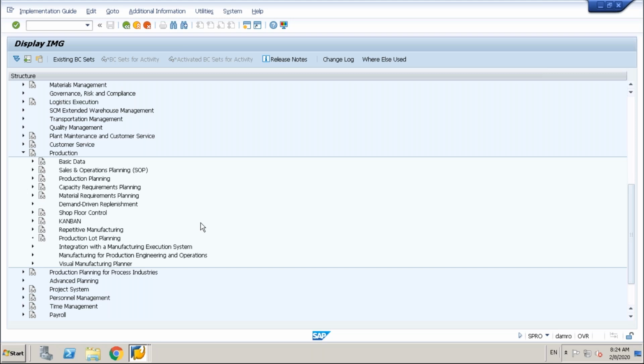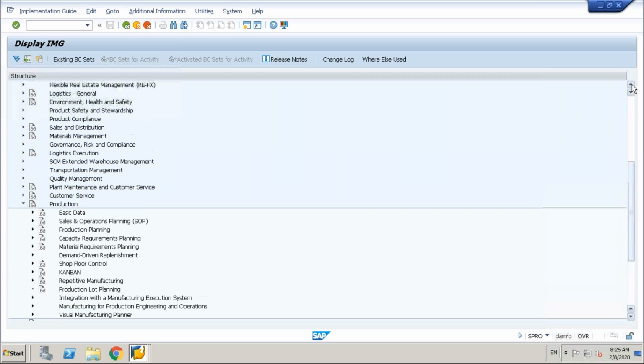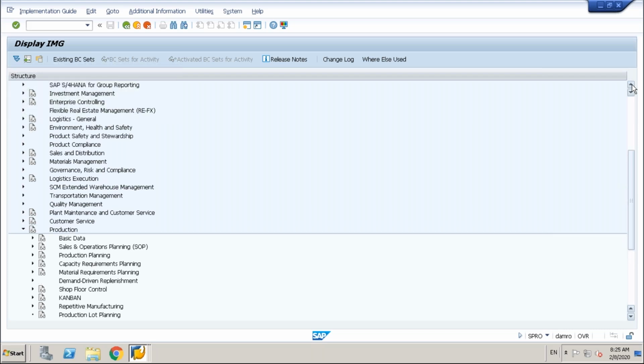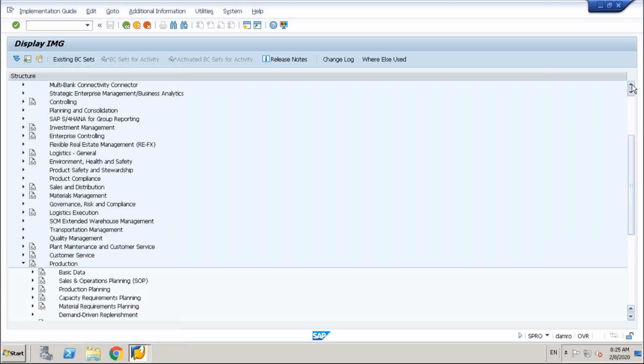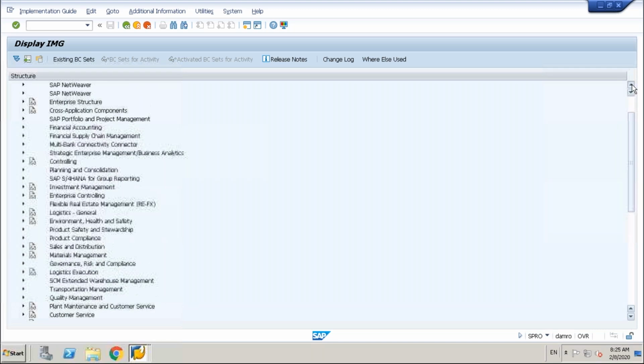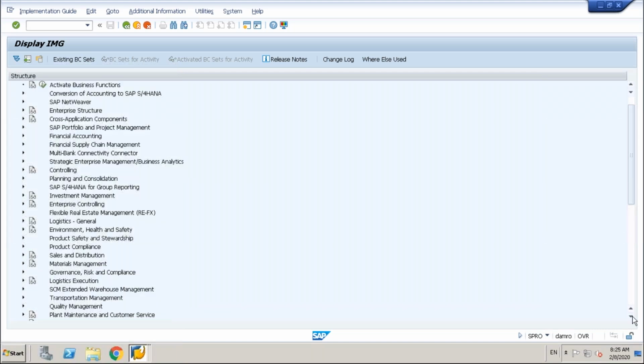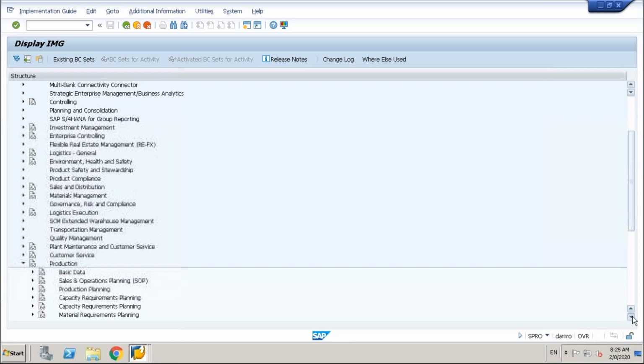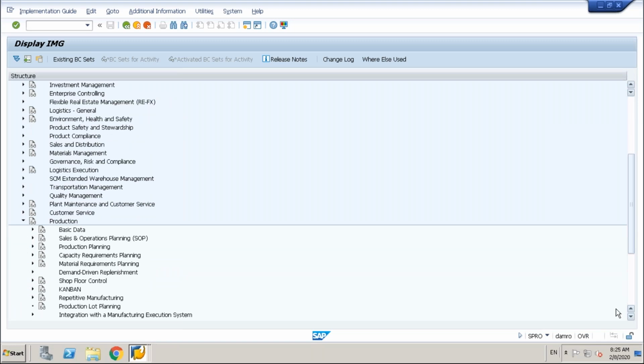There is one indicator where we define that it's not a plant, it's a DC. It's one of the configuration. I need to check and tell you later. I think it's called the node type.